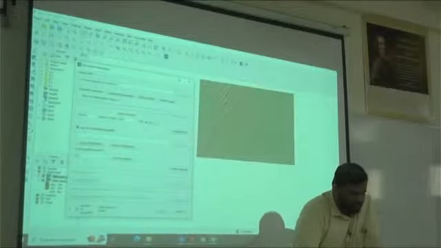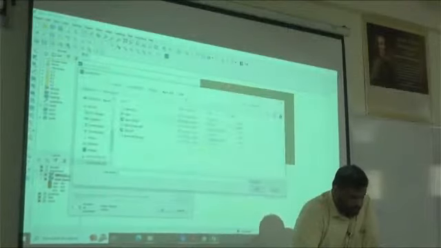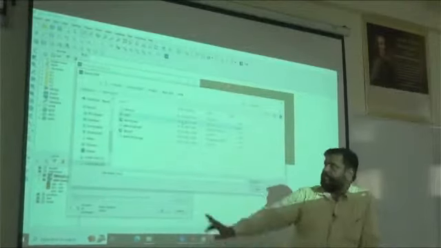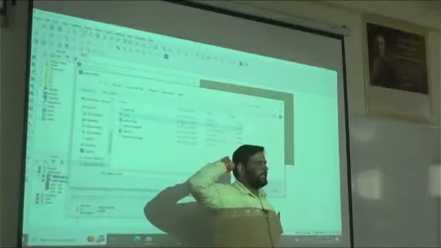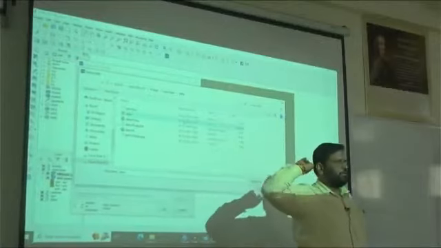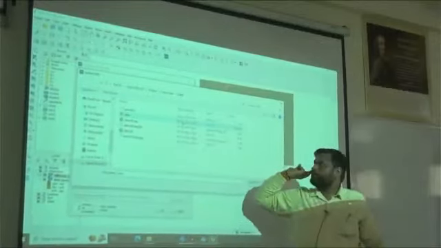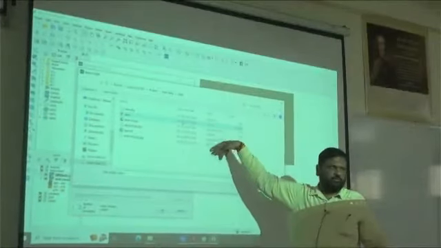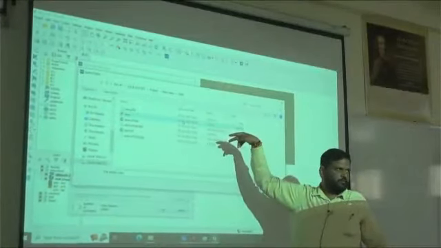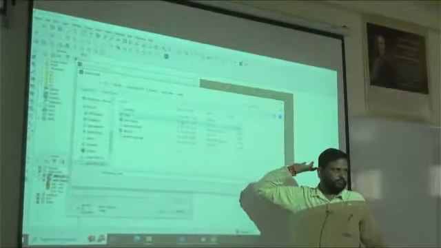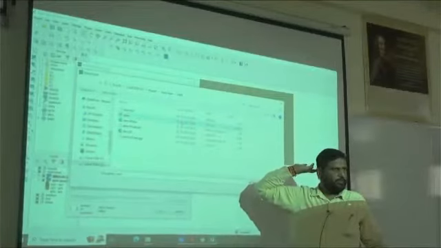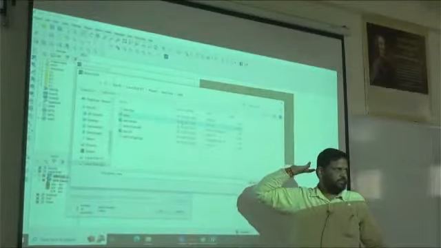Again, I am showing you: you select that DEM with that symbol. Okay, then only it will appear. Don't select any other file format. Now it is appearing. Everyone is getting the DEM with hillshade.